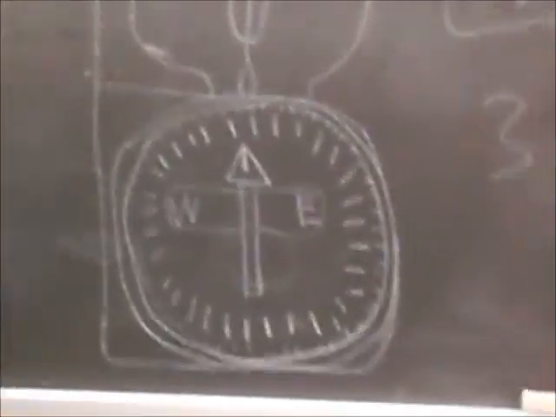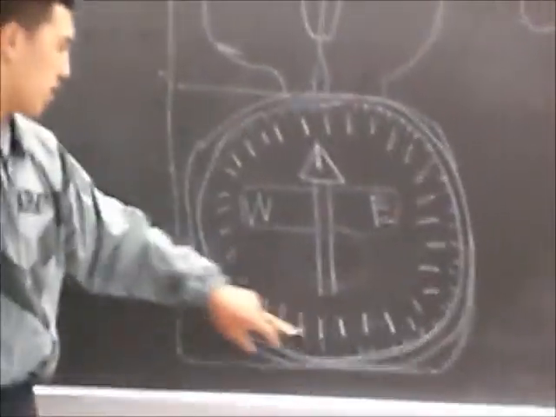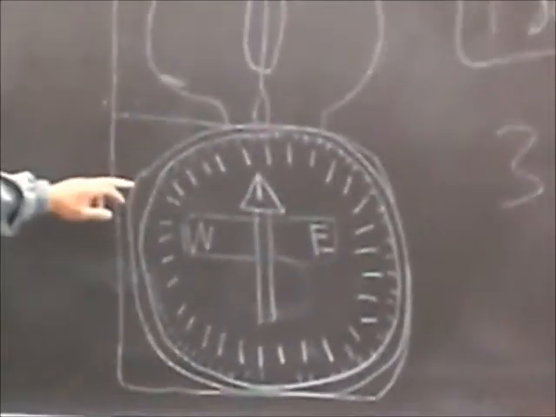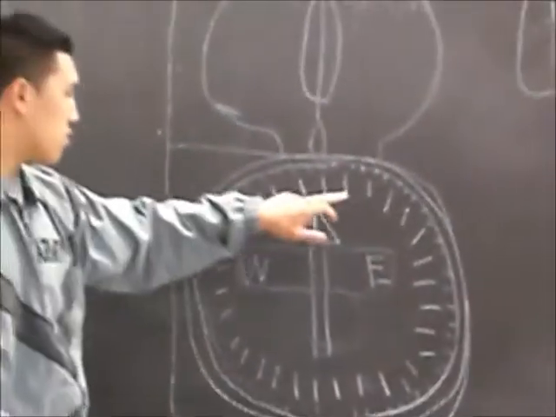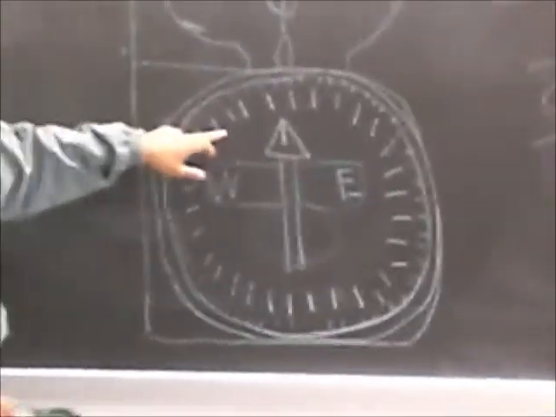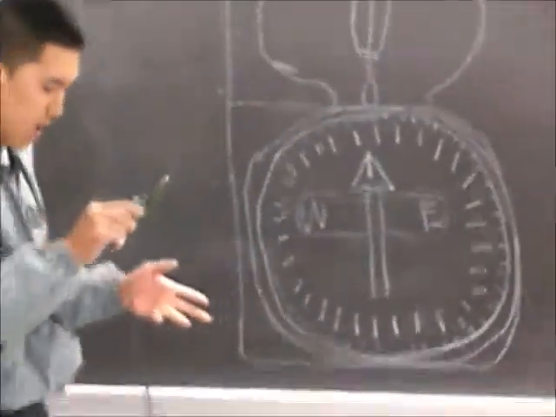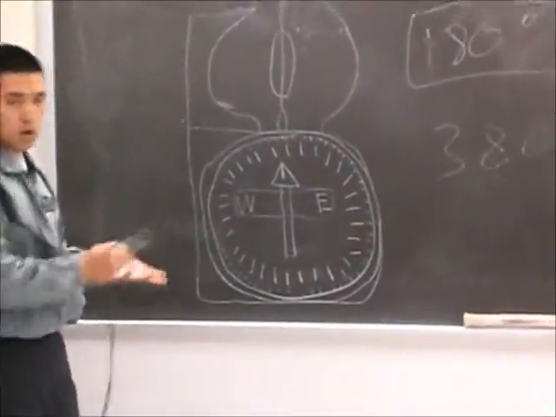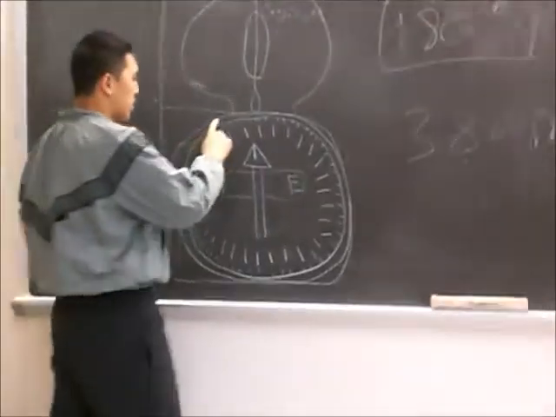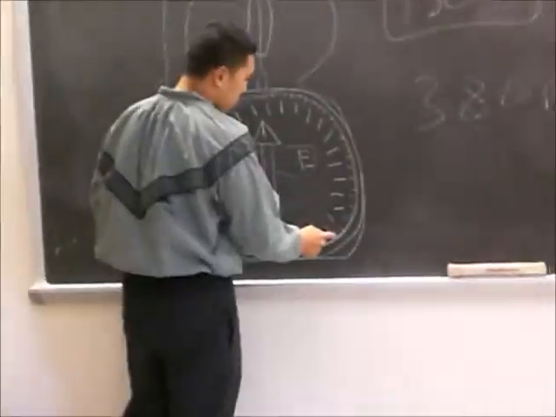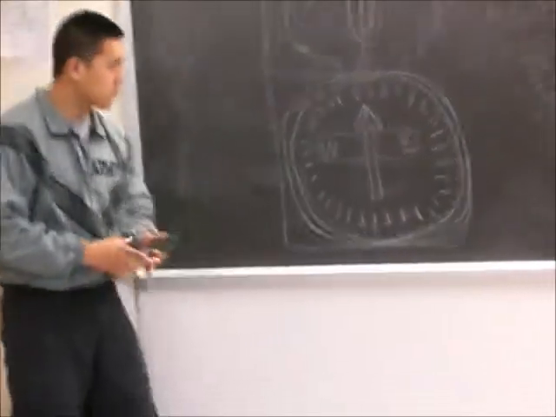First, on a compass there's a west and east, and north and south, presumably. On the inside, there are two types of tick marks. There are red tick marks, which go by the 20s, and I'll talk about that later, and then the outside tick marks actually go by intervals of 1.